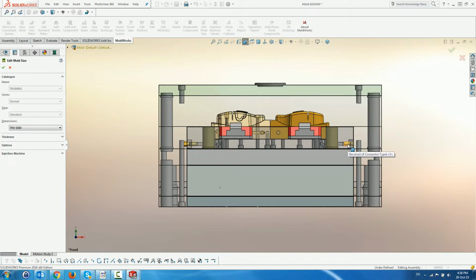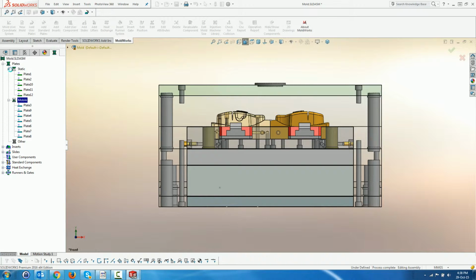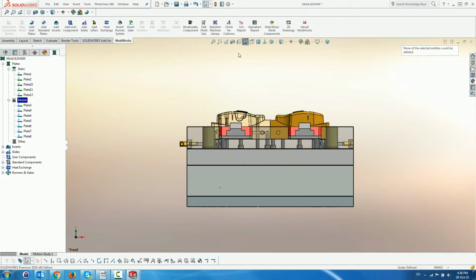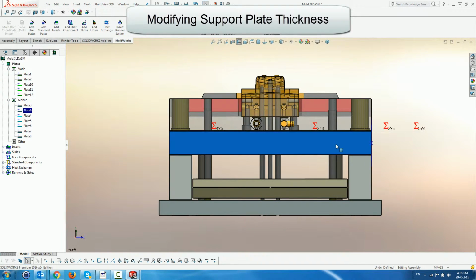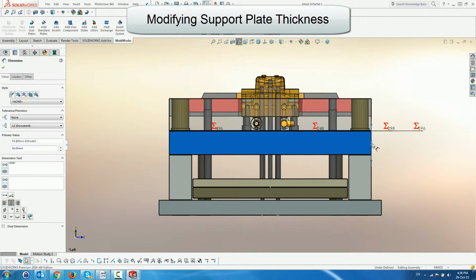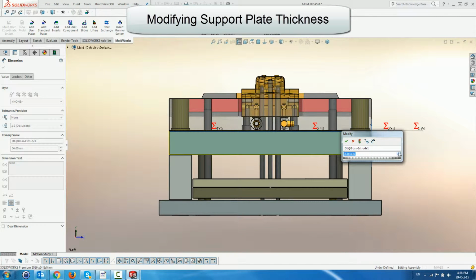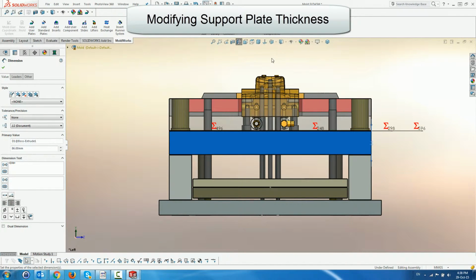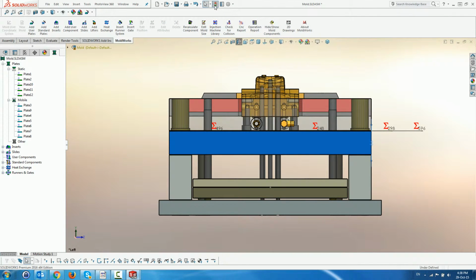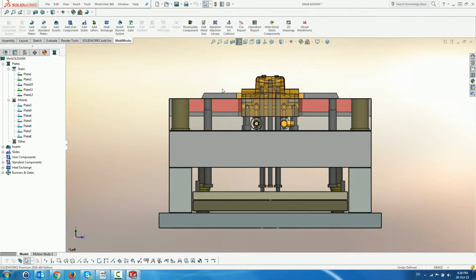We have cancelled this option and instead will show the option of increasing the support plate thickness through SolidWorks double-clicking on the plate. Usually a catastrophic modification necessitating the recreation of the mold. Notice that after rebuild, the mold plate coherence is preserved. However, the components are not in place.